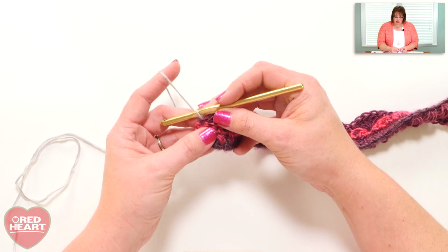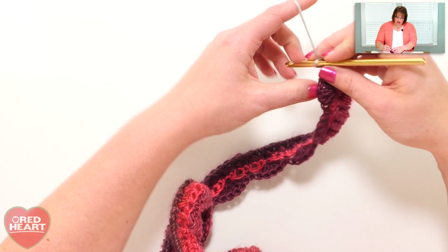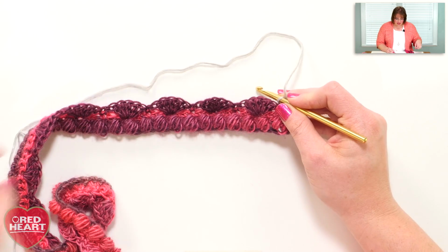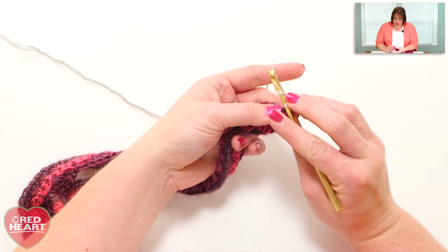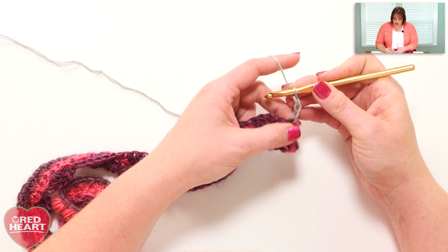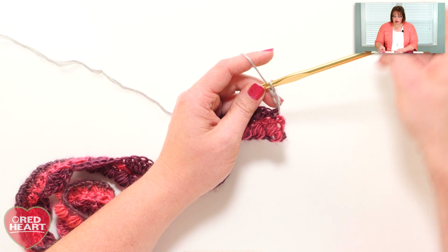So here we are. So I'm at the end of row 3. I'm going to turn my work and I'm looking at the other side. Woohoo, there's my bobbles. You can see them a little bit better now. Now I'm going to begin with chain 3. So 1, 2, 3. And the instructions indicate that this counts as the first double crochet here and throughout.